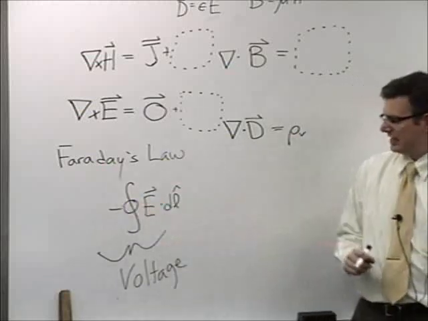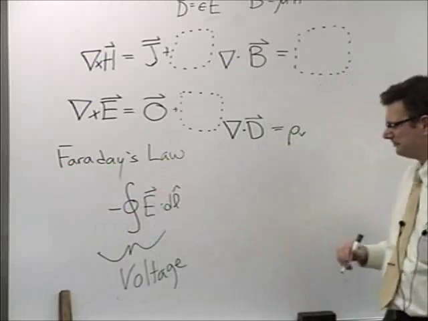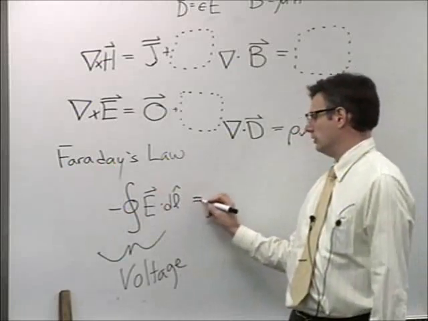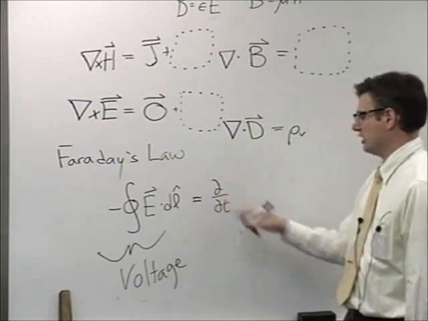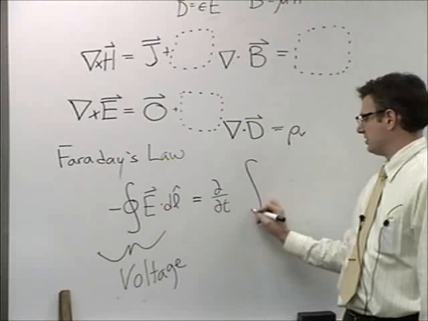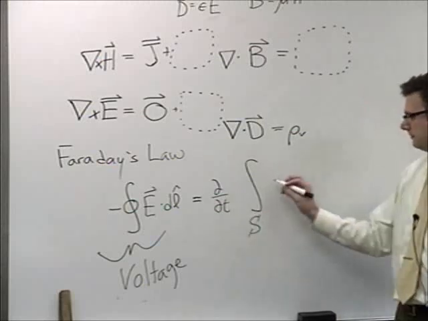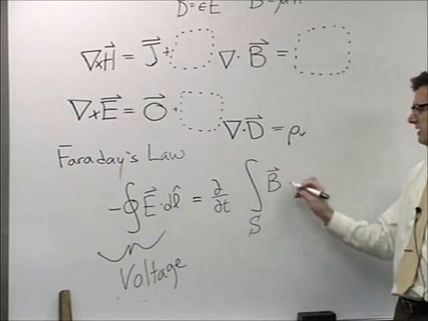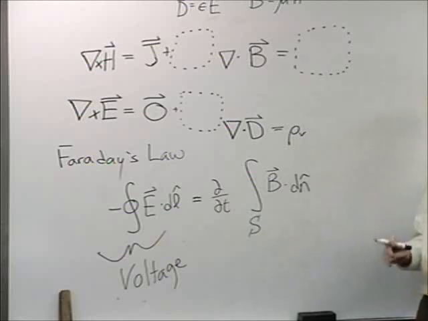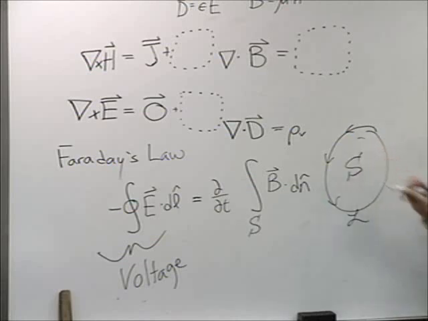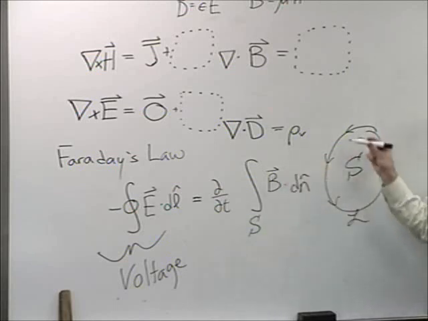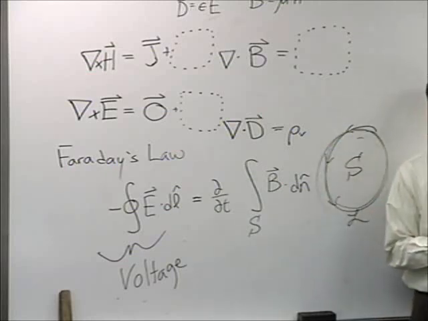I have a minus sign because electric field is actually minus the gradient of voltage. Then this should be equal to the change with respect to time, so I'm going to write partial derivative with respect to time, of the flux around that surface. So magnetic flux is B. I've got to dot it with my perpendicular element of integration. And we can see what's happening here. You pick a closed path L, you've got a surface inside S. And if you count all the magnetic flux that goes through there and look at the change with respect to time, you'll get the total voltage around the path. That's all that's saying.